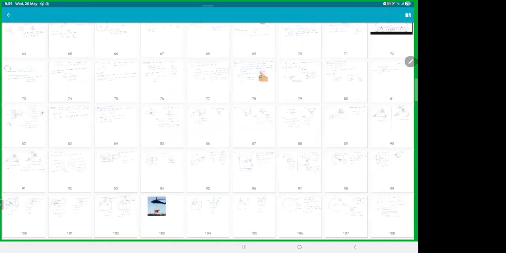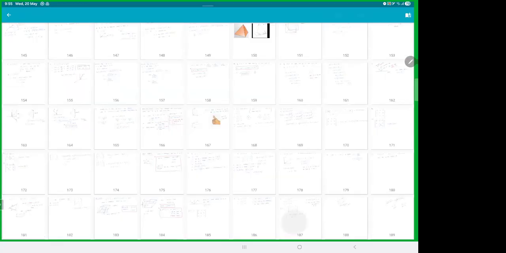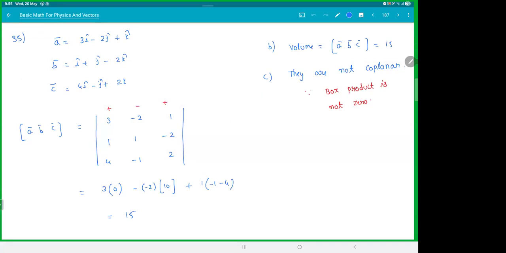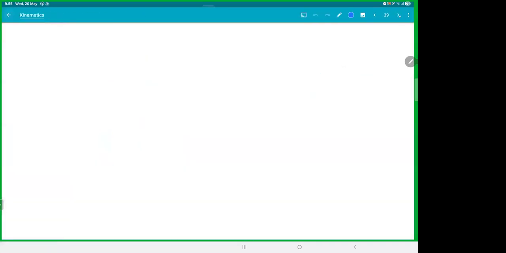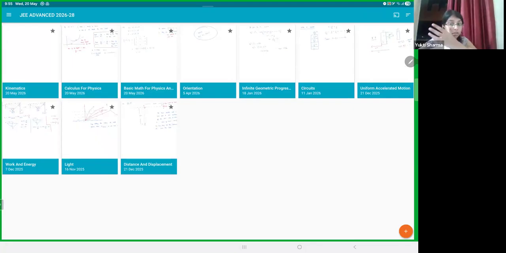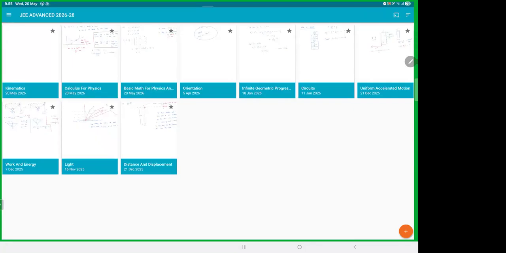This alone, we did almost 185 to 190 pages. So again, don't try to sit and do everything in one day. It will become too much. Maybe every day 20-25 pages. That's it. If you do that much, because you have your classes' work to do as well. You can't ignore that. So don't try to sit one day and do 100 pages. You will get overwhelmed.